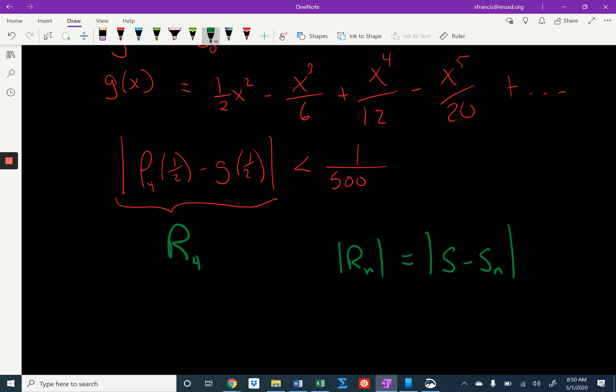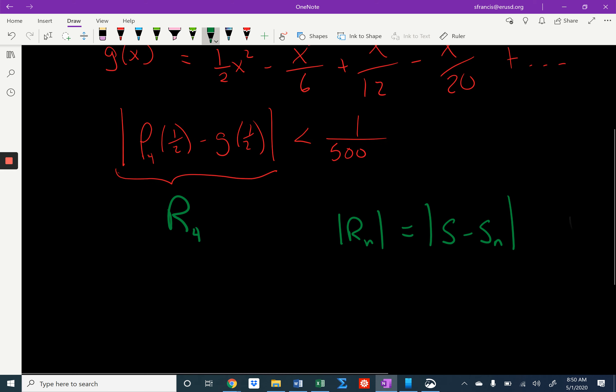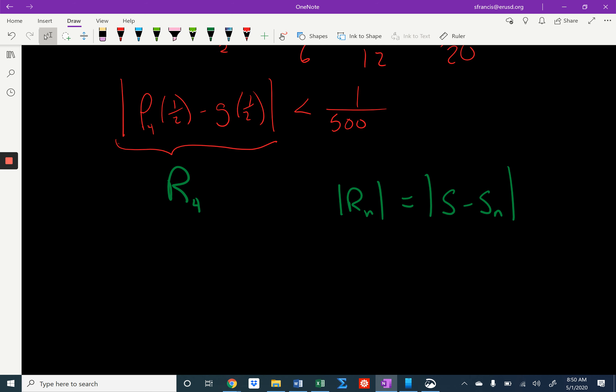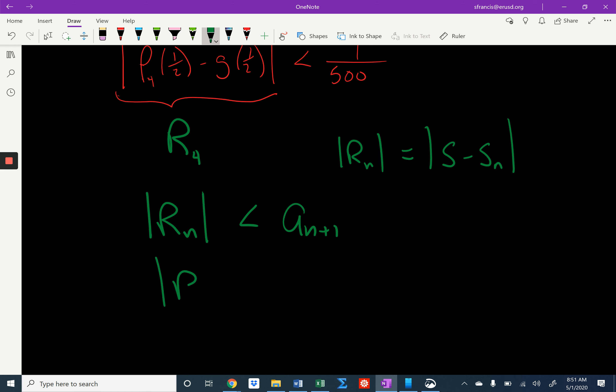So they have the approximation first and the actual value second. But again, because we're taking the magnitude, it doesn't matter. So if this quantity in the absolute values here represents the magnitude of the error bound, and from the alternating series estimation theorem, the magnitude of the error is bounded by the n plus first term. Then in our case here, the error in the fourth partial sum, which is what we're trying to bound here, is going to be bounded by the fifth term.